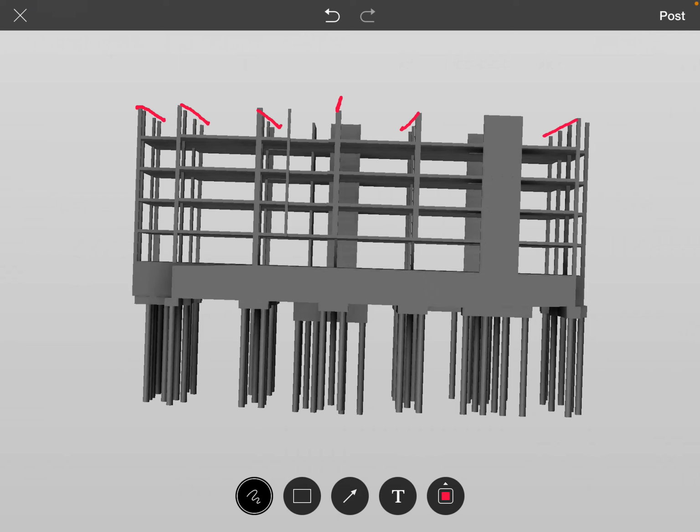But when we're doing a plan, a section, or an elevation, we would normally just have them all in a row, so we wouldn't show this feature. We would just draw it as if we were looking square on. So these would all be in line, and these would all be in line, and these would all be in line. So let me give you an example of drawing a sketch of the house from the Revit exercise that you did.